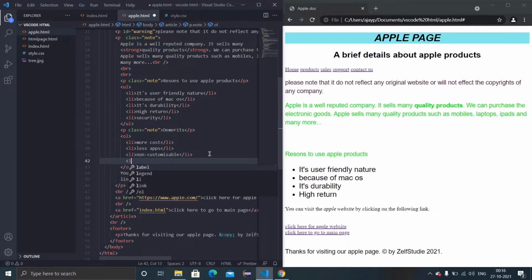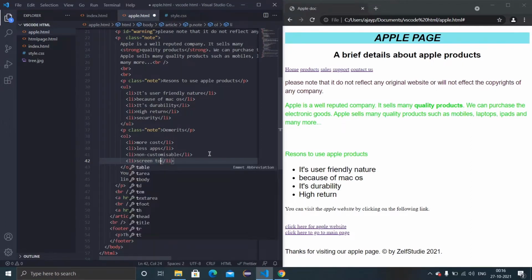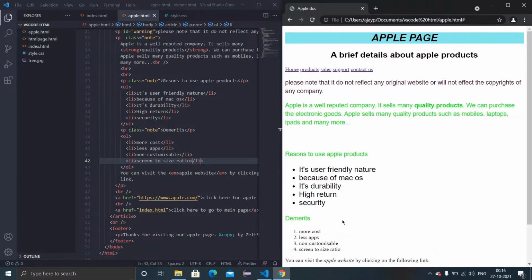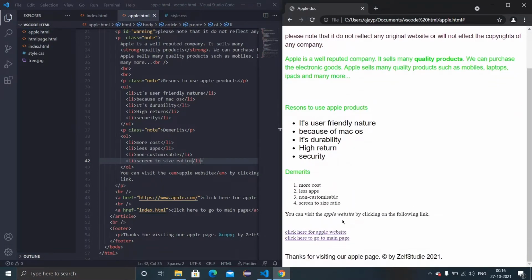Another point, we can write screen to size ratio, suppose. Okay, let's save this and reload it. Here you can see a bit less size. For UL I have given some other font, and for OL I have given some other font. Fine, no issues for that. Font size, do not care much.